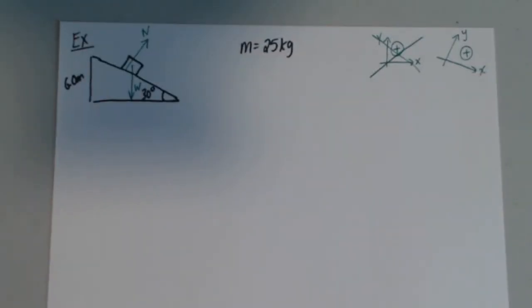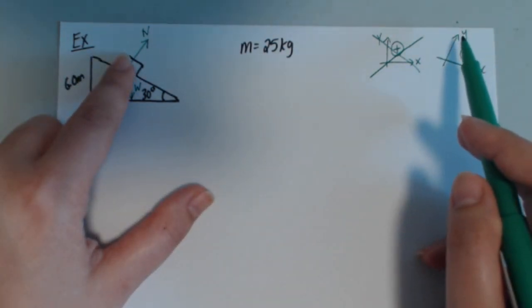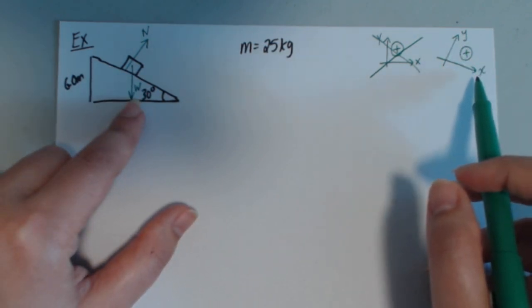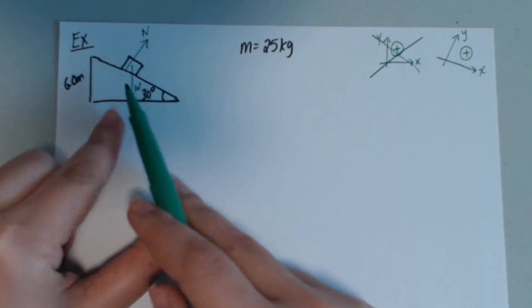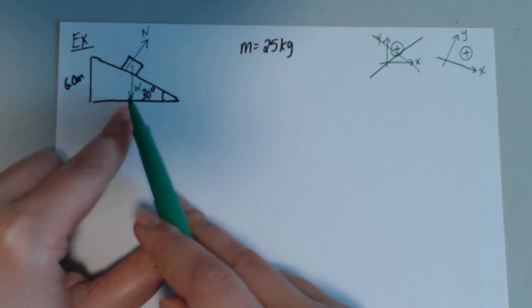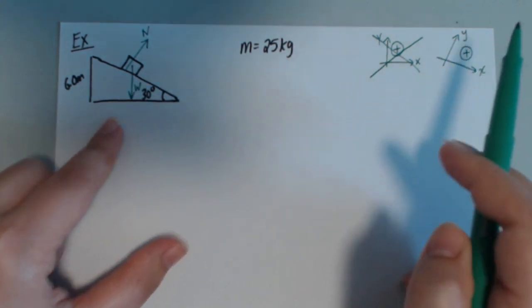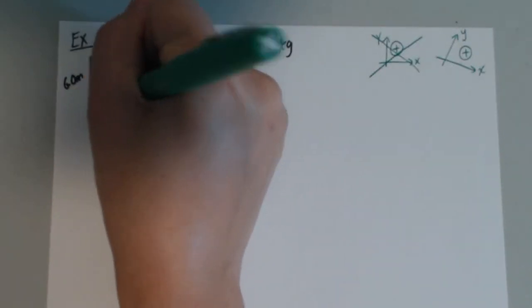All right, now whenever we have forces in a problem that do not line up with our coordinate system, we have to resolve them into their components. In this case, the normal does line up with our coordinate system. It's in the positive Y direction, but weight does not follow either of these coordinate directions. So we have to resolve it into X and Y components. Remember that whatever vector you're trying to resolve represents the hypotenuse of a right angle triangle. And so the legs of that right angle triangle have to be in these directions. So I'm going to have my Y component of weight like that and my X component of weight like that.